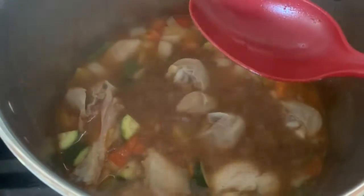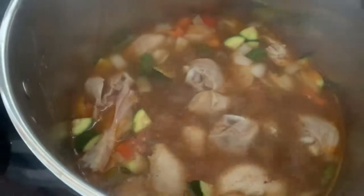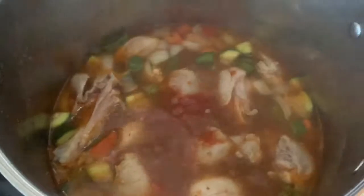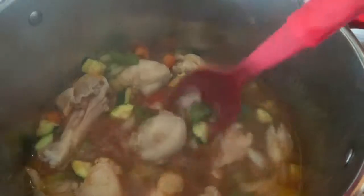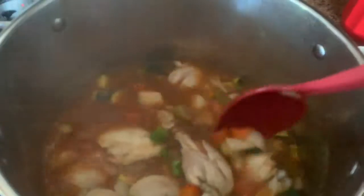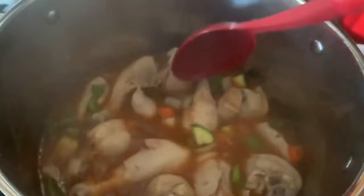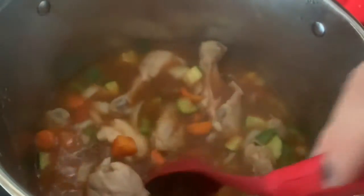So I'm gonna go ahead and add another tomato salsa bag. The reason why I was questioning to add another tomato salsa bag is because I've never made this much guisado before. I usually just make it for my husband and myself, and maybe another friend or family member. But today, since we're 5, I want to make sure it's not too much, and I didn't want to put it in advance. So I just decided I'm gonna keep trying it and tasting it, and I felt like I needed to put in another bag.